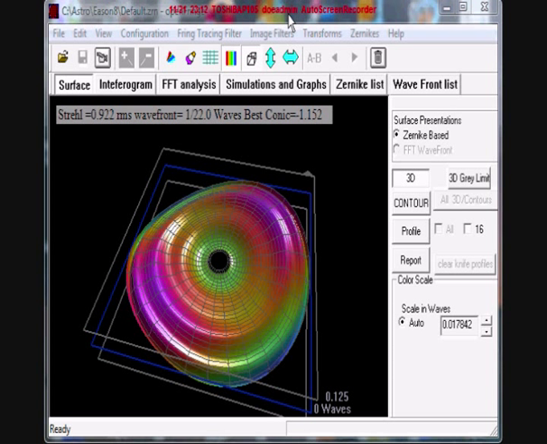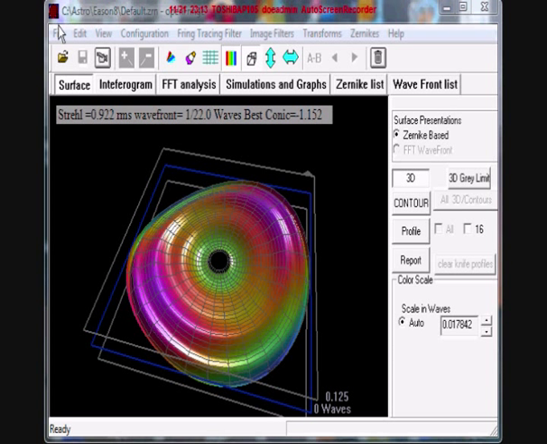OpenFringe has several methods of analyzing interferograms. One of them is called FFT Analysis. In that mode, you don't have to actually draw any lines and trace any fringes in the interferogram. It's the simplest of all the interferogram analysis. It also can give a lot more detail, and I find it a lot easier to use and it gives me more accurate edge information than fringe tracing. So I'm going to demonstrate how the FFT analysis method is done.